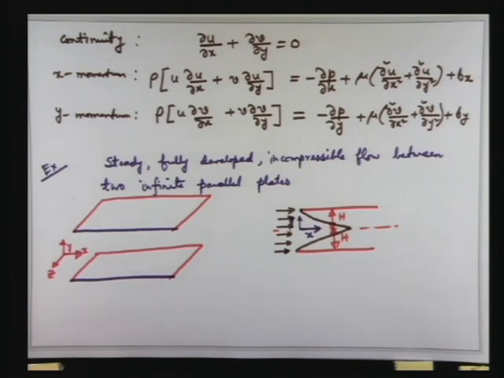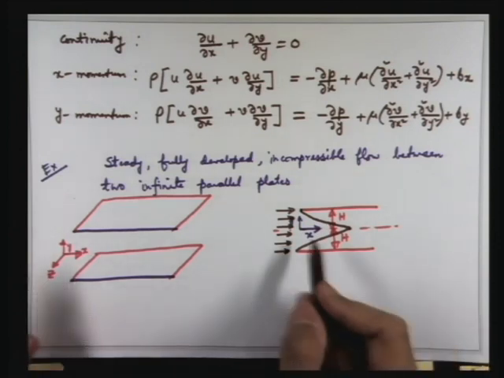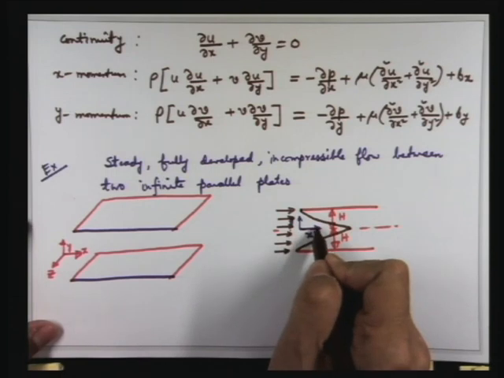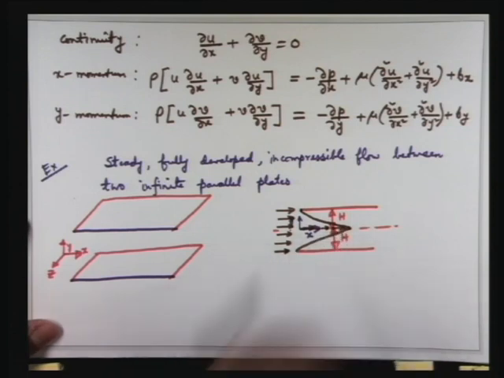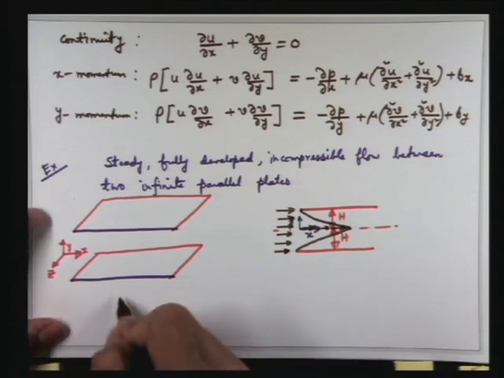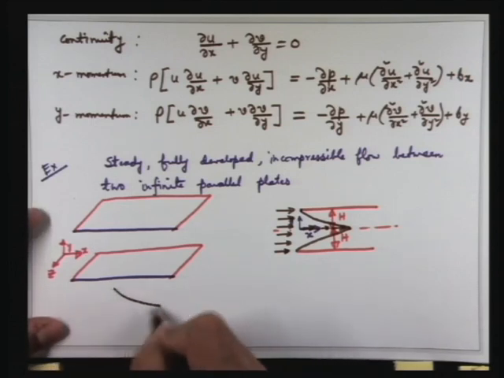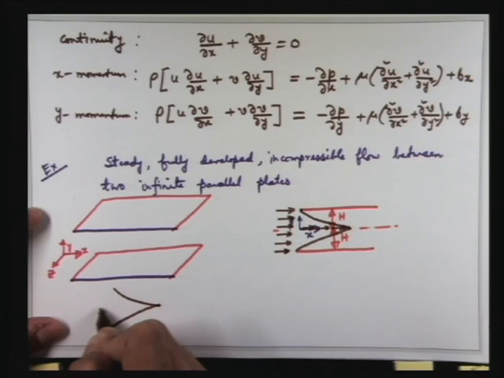Now one important observation that we can make, independent of the details of the discussion, is that when you have flow over a single horizontal flat plate, you have a constant u infinity. Here you don't have a u infinity like this. You have the velocity in the core region, where the fluid is moving. This is like u infinity. So if I draw it like this, you have the boundary layer here, and you have the boundary layer here.